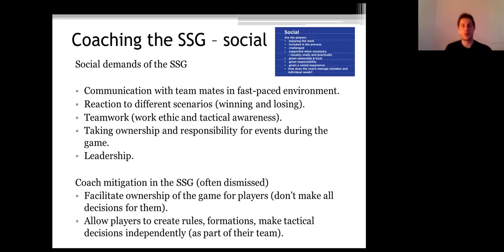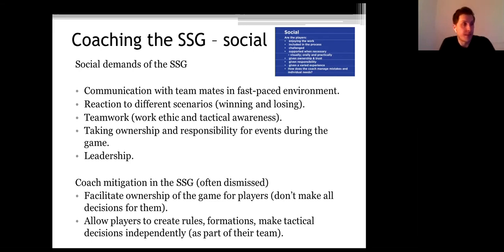And finally, social. So the social element, obviously in a small-sided game, more so than with a technical exercise in the session. You get that communication with teammates in a fast-paced environment, so they have to organize each other. Usually you get leadership, whereby one player will take control and will organize his teammates, and this is often neglected or forgotten by a lot of coaches.